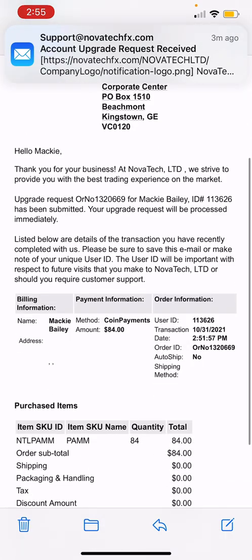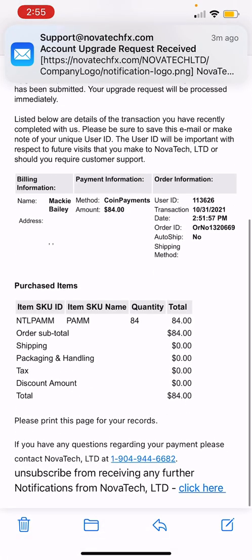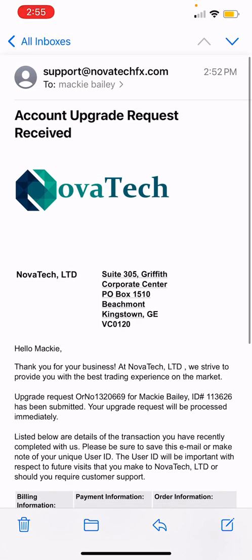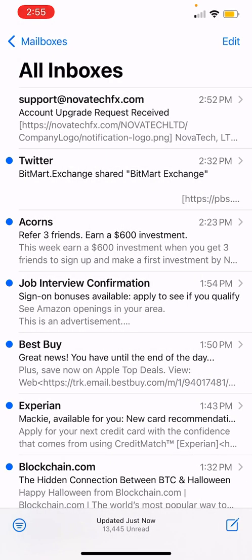As you can see, this is the transaction and you see the amount. So you need to see this as well in your email, to show that at least your email is linked to your account. And then you also receive one from Coin Payment, but I haven't received one as yet.